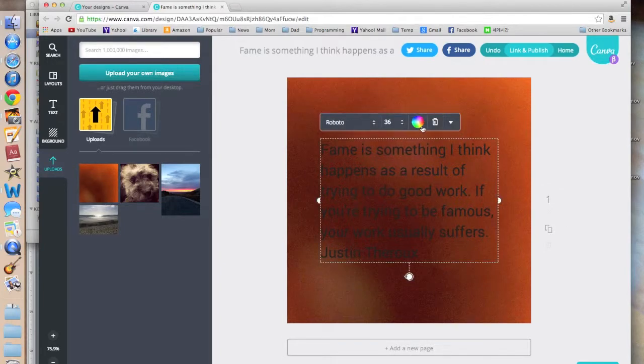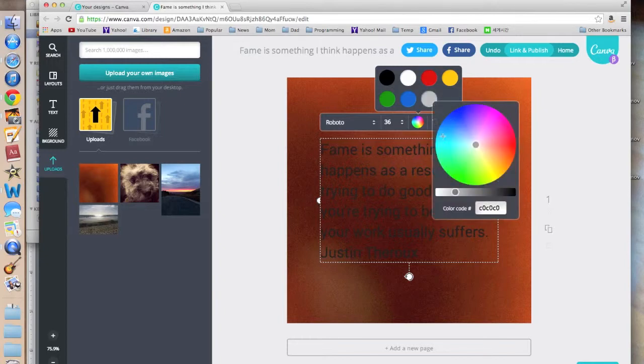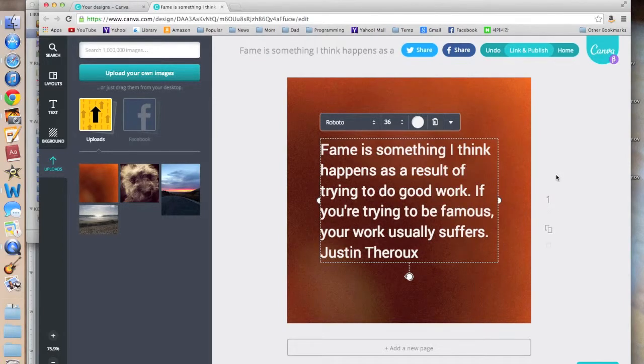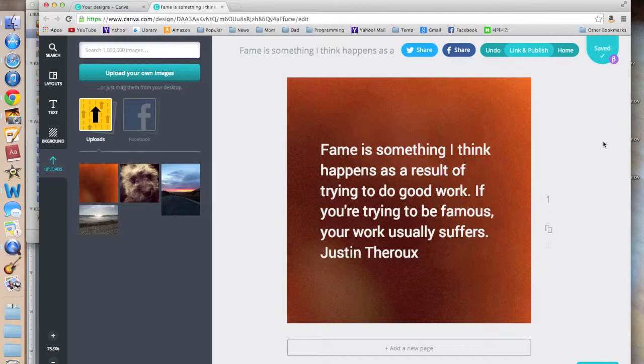So what happened here is interesting. They automatically turned the type to black. That's something you can override. I could click on white, I could click on the plus sign, gives you this grayscale here, gives you different colors. So in this case, I just want to simply go to white. And you unclick by going on the side there, and there you go. So just a really nice background for this very simple quote, a lot nicer than the somewhat plainer background that I had selected earlier.